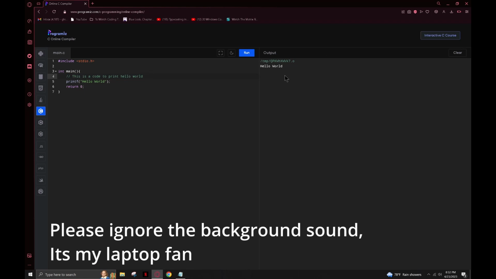So the comment that we've written here will not actually be run. The compiler will completely ignore this code and proceed from here. You must have written rem or something like that in QBasic. So it's the same as that.